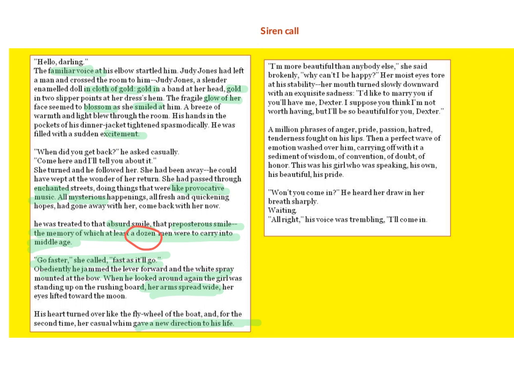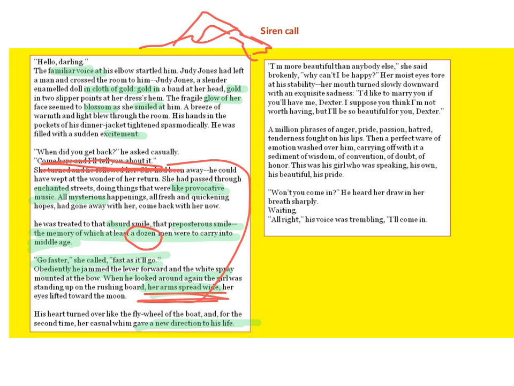"Come here and I'll tell you about it." Her arms spread wide. It's almost got that idea of Red Riding Hood and the wolf with the genders reversed. If you look at the story as well, you'll see reference to her swimming. She's doing a front crawl style and her pointed elbow sticks out of the water. I definitely think that's Fitzgerald hinting at this kind of shark predatorial presence in the water. Almost like Spielberg's Jaws honing in and focusing in on a prey.